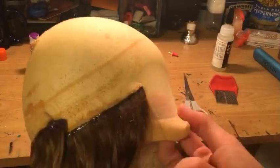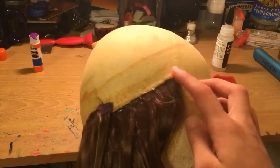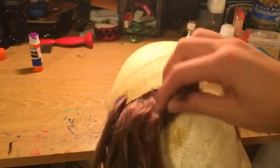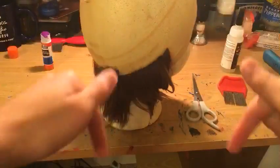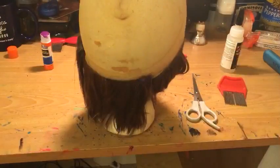And now the final step is, once it is dry, stick your finger into the wig cap and unstick it from the foam head. Now, if you don't know what you want for the plot of your wig, now you are done. So if you don't know what kind of style you want, I will leave a link down below to some doll wigs that plots out their wigs, and they'll show you how.